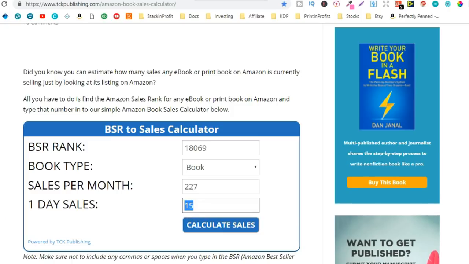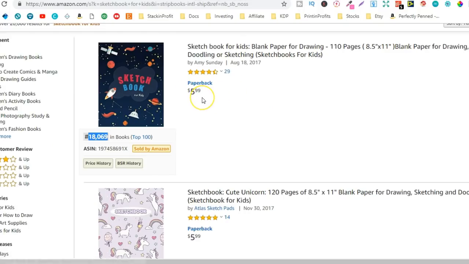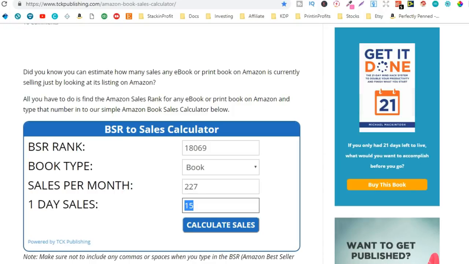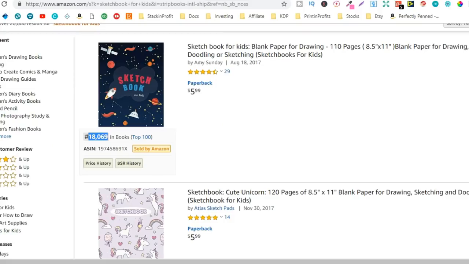So let's look at the price. They're selling it for $5.99. So they're probably making around $1.30 profit for every sale. And on 15, what's that? $18, $19 a day from this one book. Now imagine having multiple, if not hundreds of books, bringing you in those types of sales. Those royalties are soon going to add up. So I hope you can see the power in this.